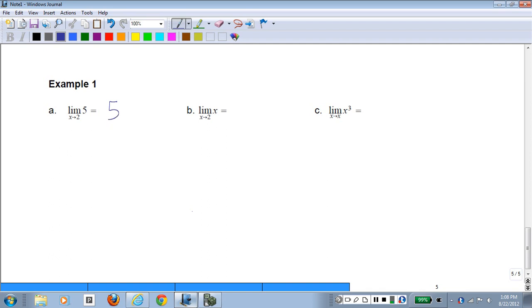As x gets really close to 2, what does x get really close to? 2, yeah. And as, no, that's not what I wanted. Revise this today. As x gets close to 2 is what I meant to say. Then x cubed gets really close to what? It really gets close to 2 cubed, which is 8, yes.